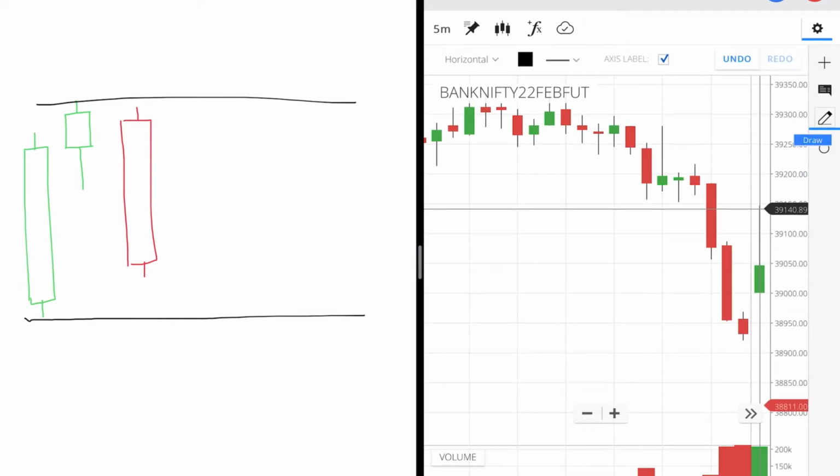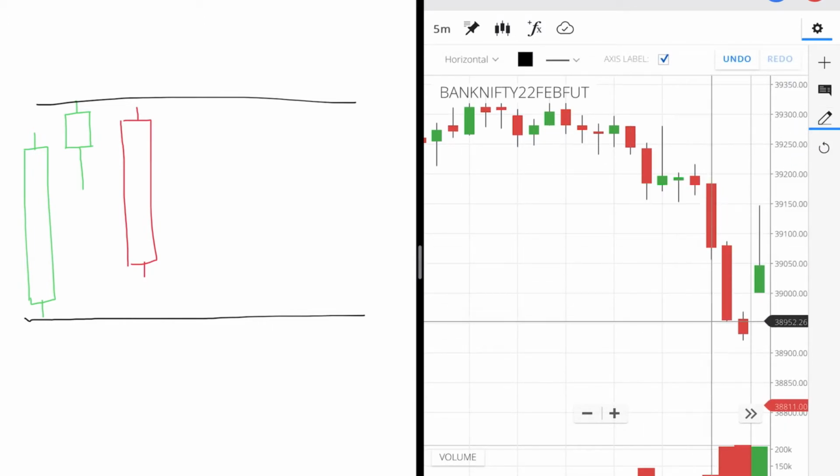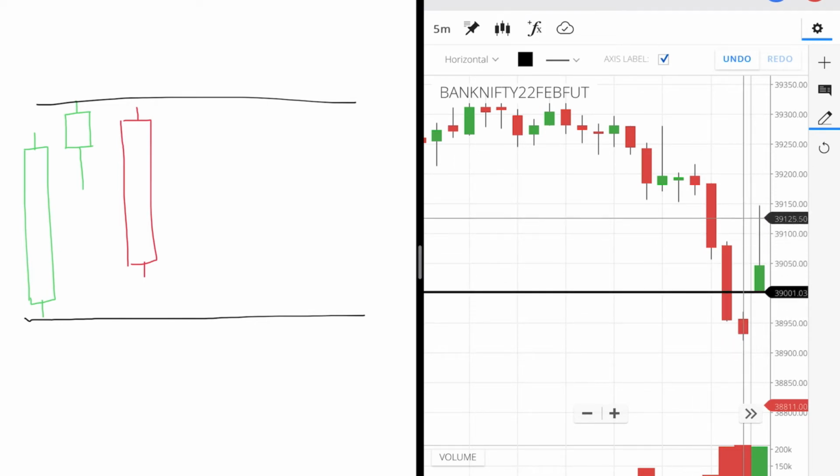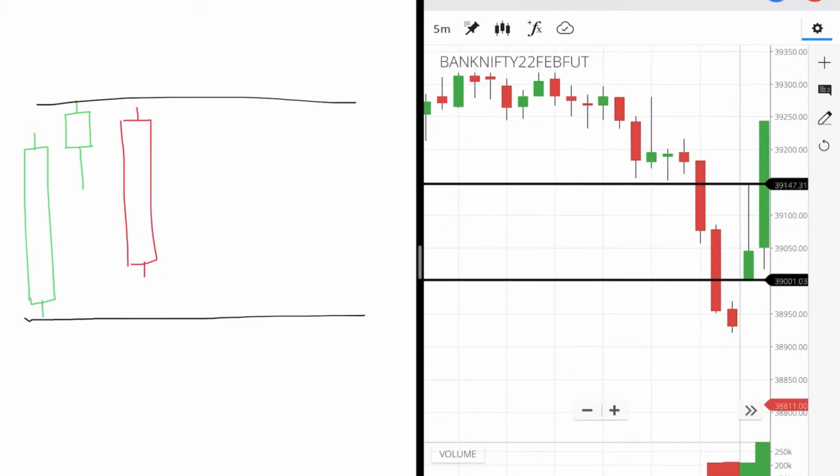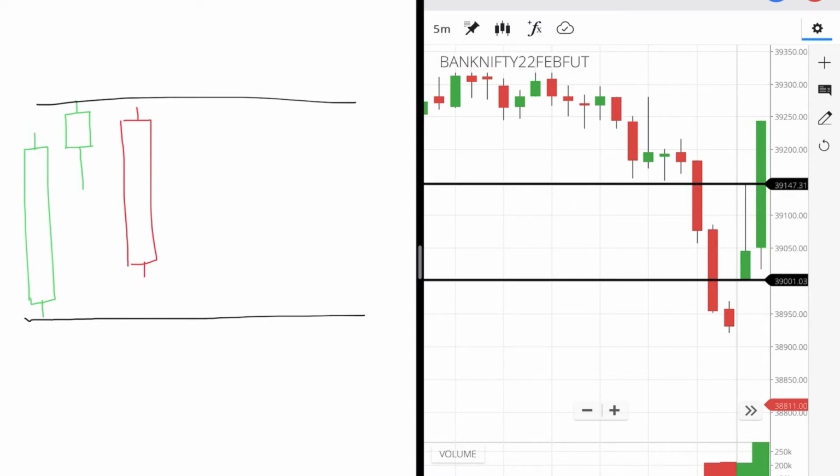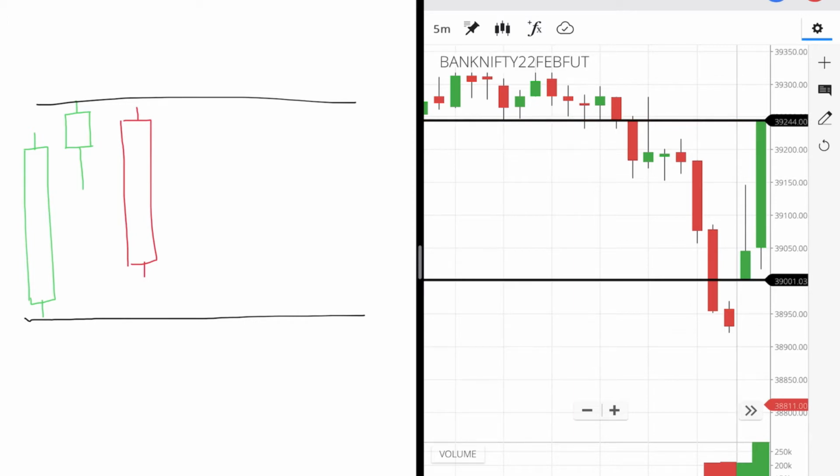And now let's see where our opening range is. So for this first green candle, let's mark our opening range, the lowest point and the highest point. Let's see what market does next. Okay, so now as you can see, the second candle extended the OR on the higher side but did not extend it on the lower side. As you can see, the low of the second candle is not breaching the low of the first candle, therefore it will only get extended on the higher end. So this becomes our OR. Getting it? It's easy, right?